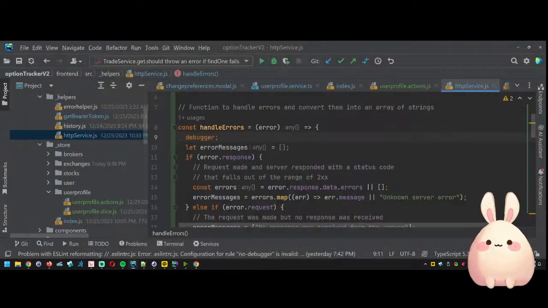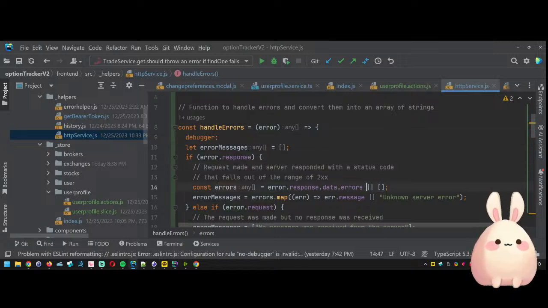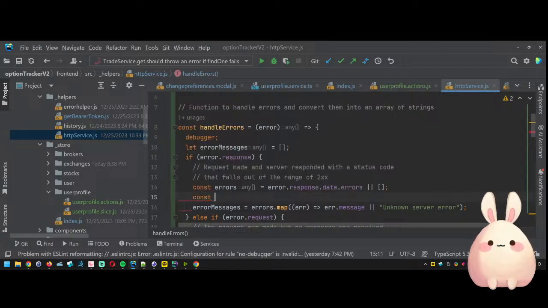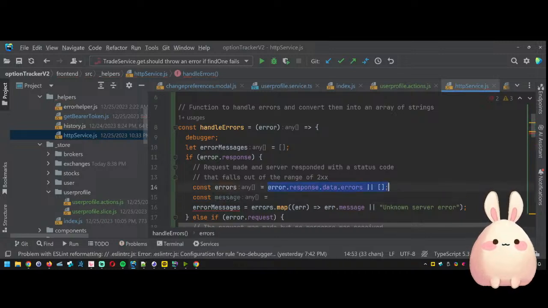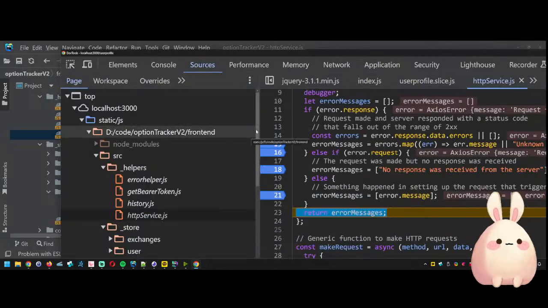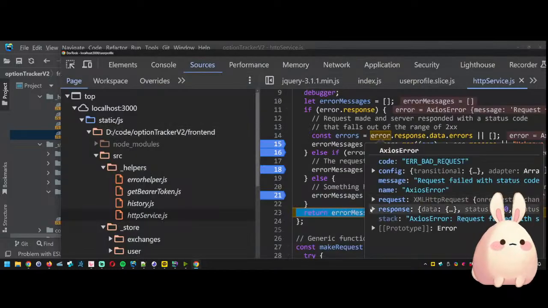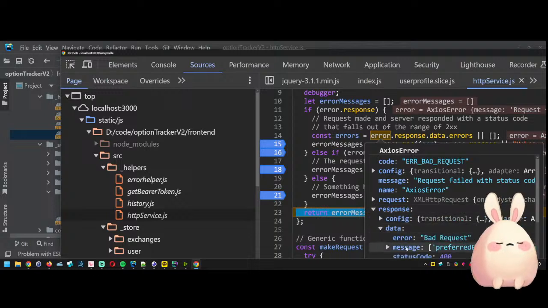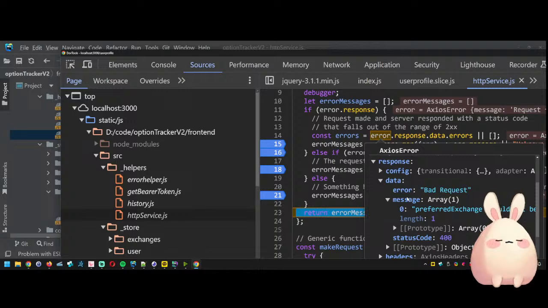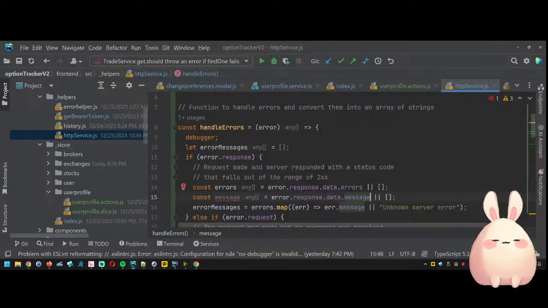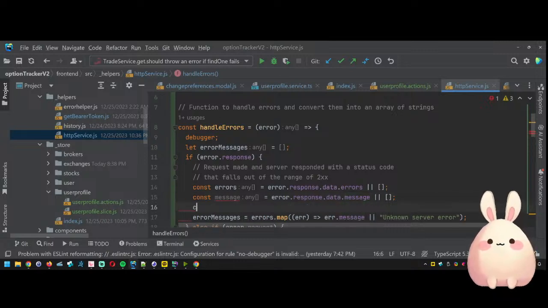So let's come back over here. Errors. Const messages. And you're going to do this for the messages as well. See messages? Yeah. Error dot response dot data dot message, not messages, dot message dot message. Yep. Or that. Let's combine the two.